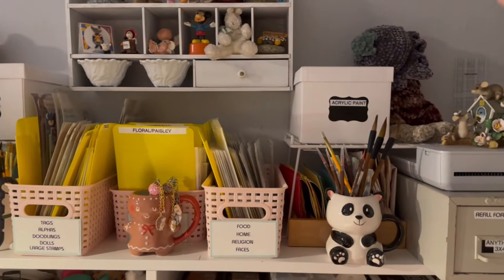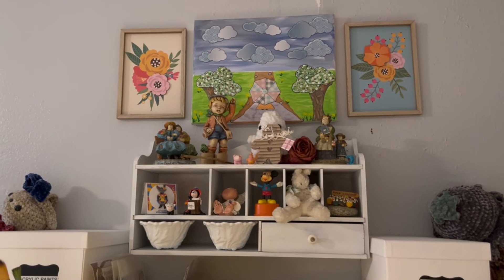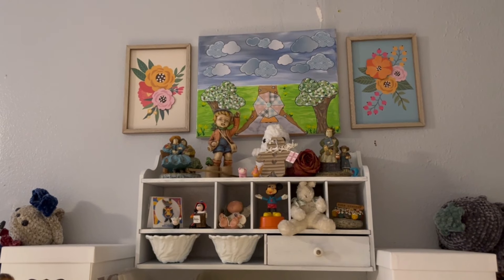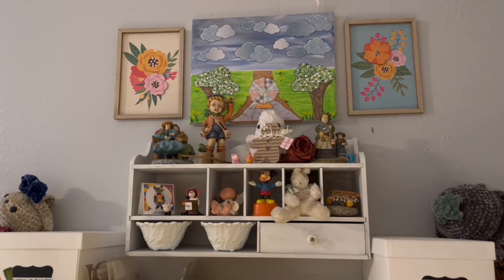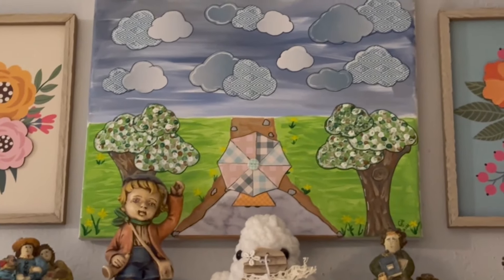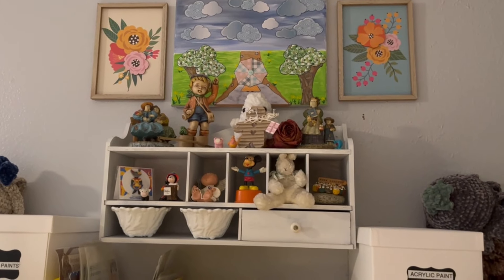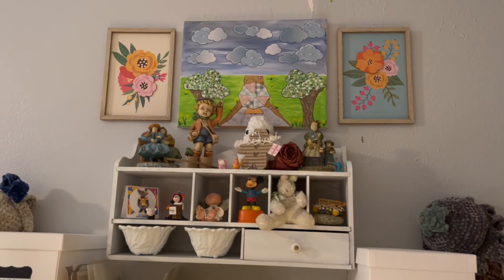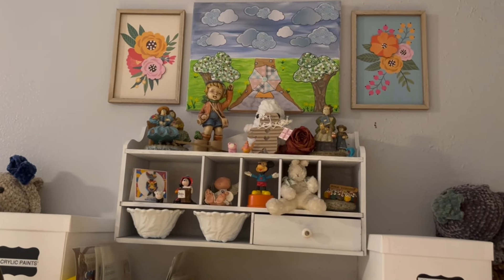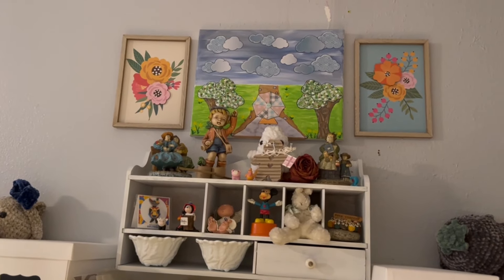My daughter also made me these stuffed dolls. I painted them inspired by my eldest granddaughter, who had done a drawing quite a few years ago. She said it was because the girl was sad and it was a gloomy day. I decided to do the same design on the dolls, because when you're depressed you could still be a person who believes in God and have bad days. To me the umbrella represents God's protection — you can still have gloomy days and yet be protected. I think it turned out really beautiful.